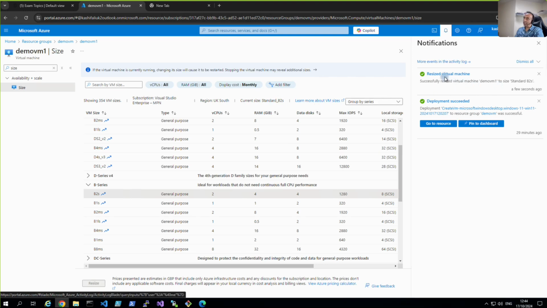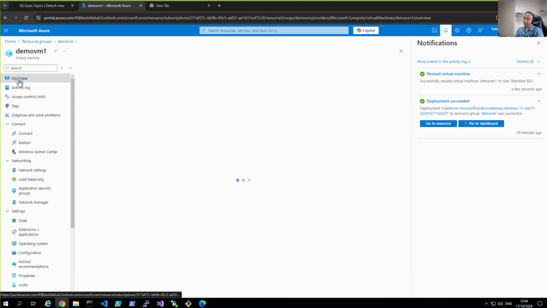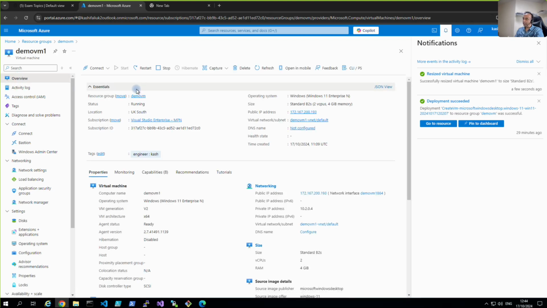Where would I check that the size has been changed? First, I thought I lost your connection. Okay, yes, see? It's changed. B2S, yeah? And the RAM is 4 GB.